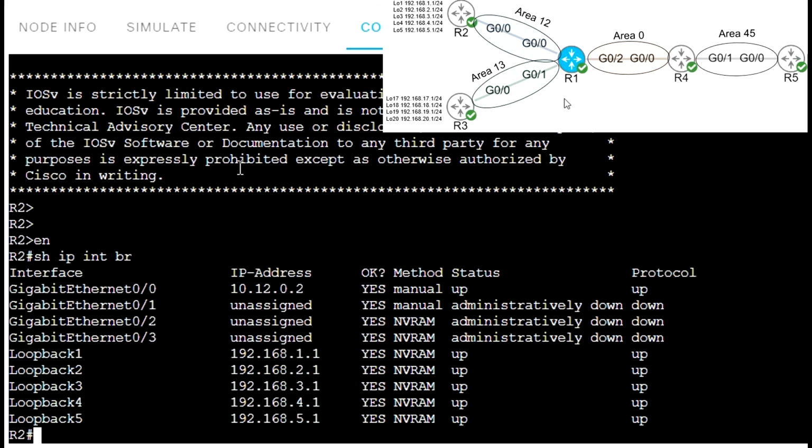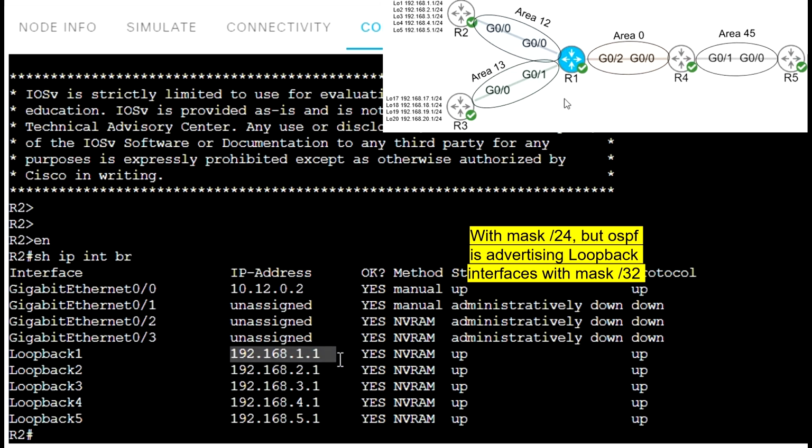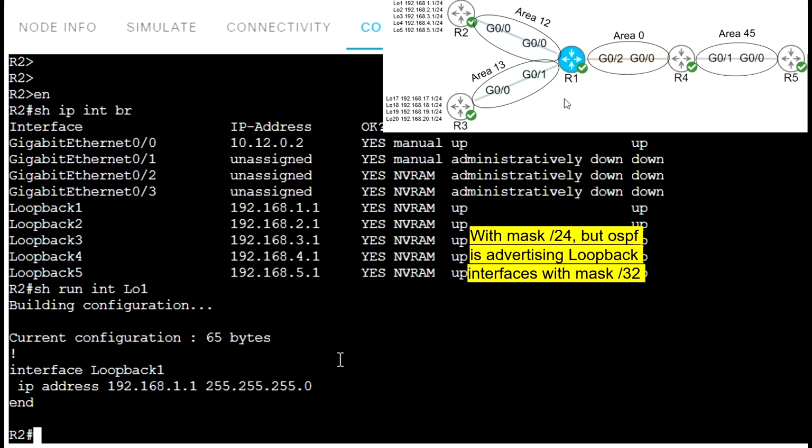I have loopback interfaces with mask 30. So run interface L1. I have actually configured mask 24, but OSPF will advertise mask 32. Let's see.